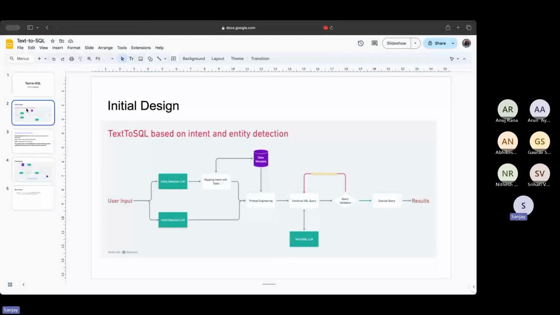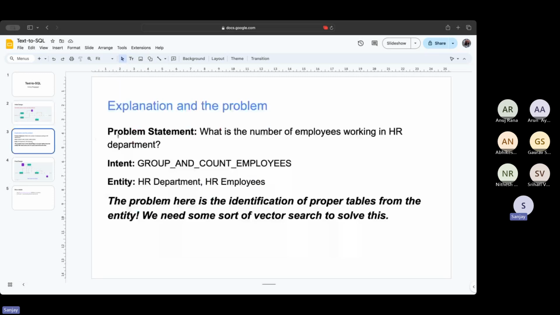Okay, so for the first design, we used a concept which involved entity and intent detection. Basically, if asked a question, we have to understand what the intent of that question is with respect to SQL.